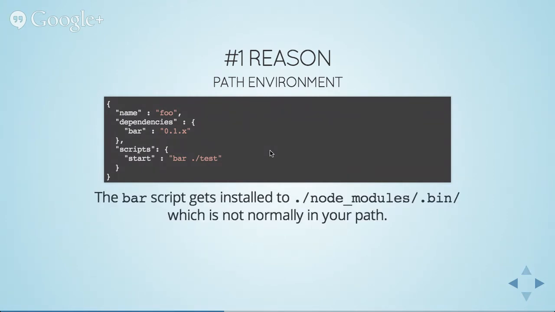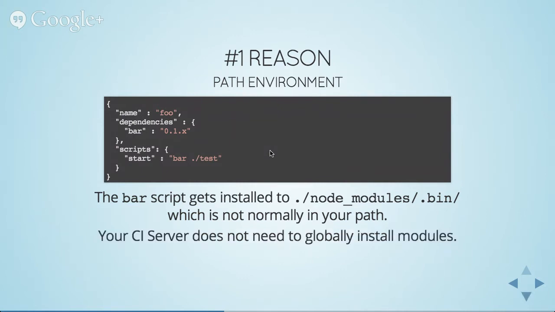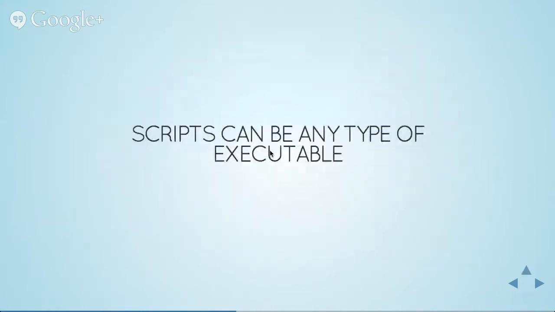So one of the things you can specify in a package.json is an executable script. And executable scripts defined in your package.json, when installed to your project, reside in here, which is kind of difficult to add to your path. So it'll do that for you. They can be any type of executable. They don't have to be something that you bring down for Node. You can execute ls, or any shell command that you can think of.